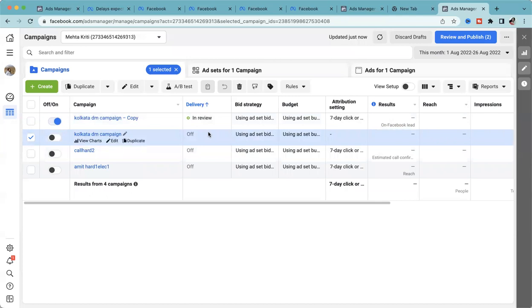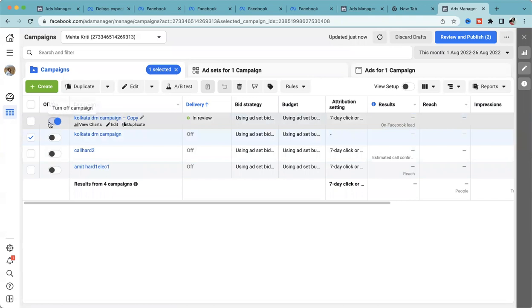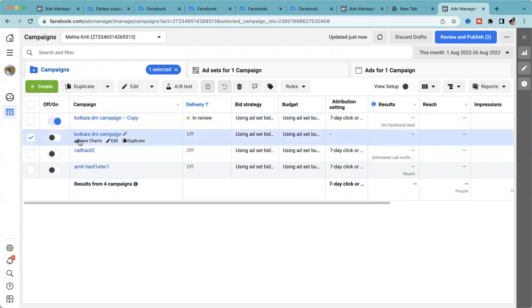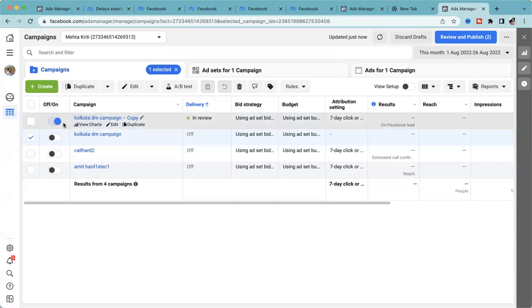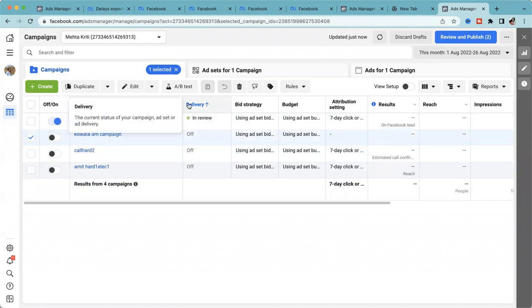When they have reviewed your ad copy and the campaign, it will be ready to go, and it will become active. When your Facebook ad has run for the number of days you have scheduled, after finishing that campaign it will be in inactive state, because either you have switched it off, or because of the scheduling it has become off.